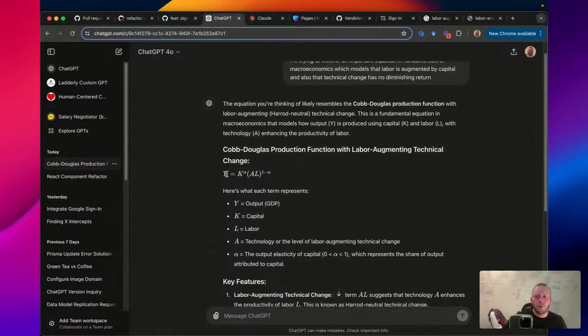So the A here does not have an exponent. It's a linear factor, unlike L and K. So L for labor, K for capital. Labor augmented capital is like, I am more productive when I use a shovel than when I dig with my bare hands, right? But you give me all the shovels in the world, it's not going to help me more. Like 1 shovel, great. 2 shovels, maybe. Like what am I going to do with 10 shovels? So labor augmenting capital.